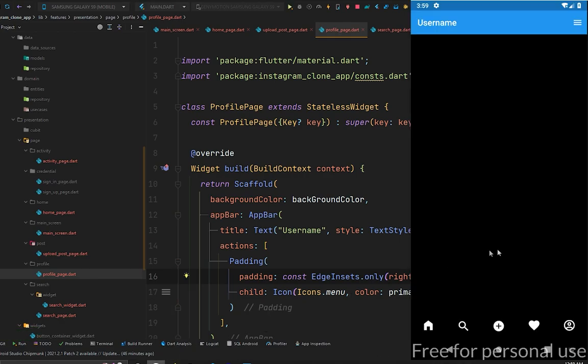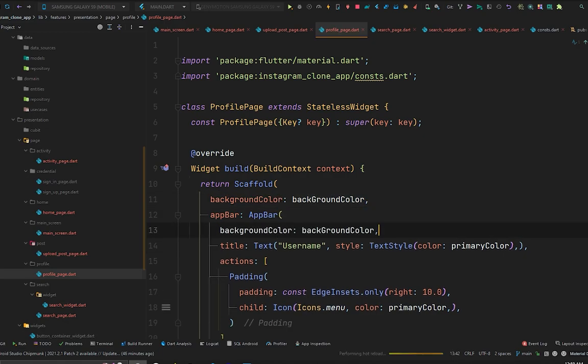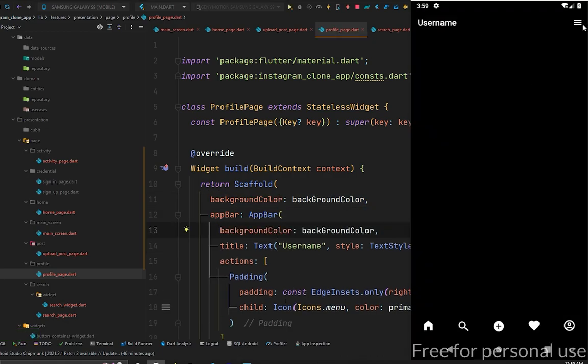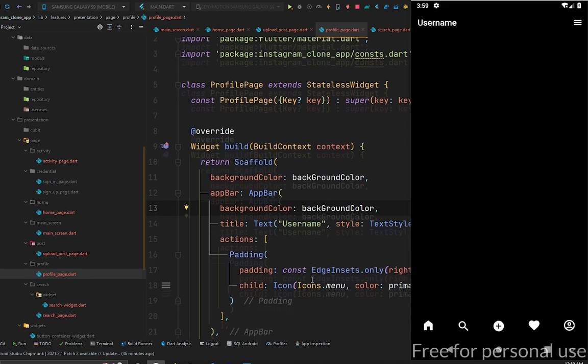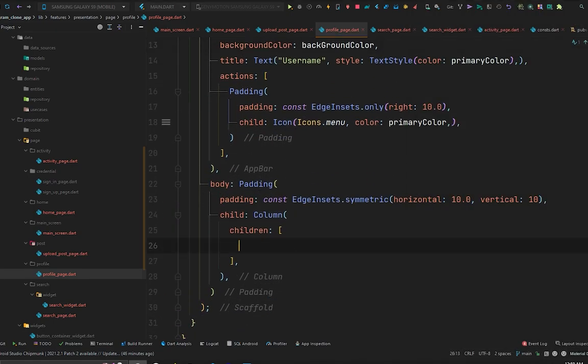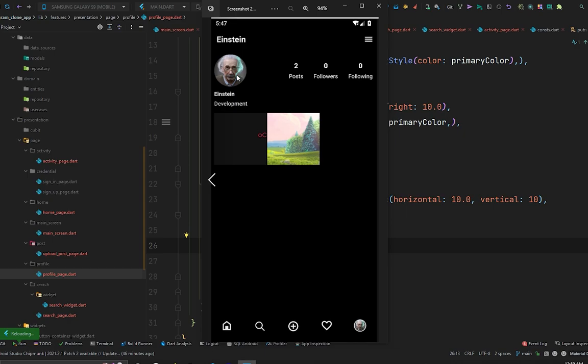Let's go to the profile page, and that's good, but we also have to change its background color. So we got the username and a menu here. So after this, in the body we need the user profile and post, followers and following, that is in the row.